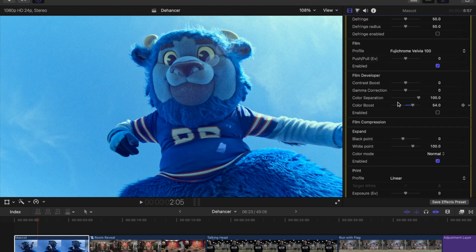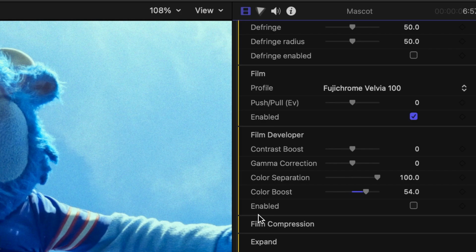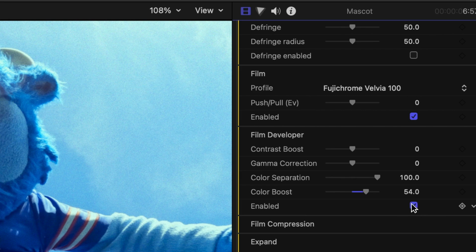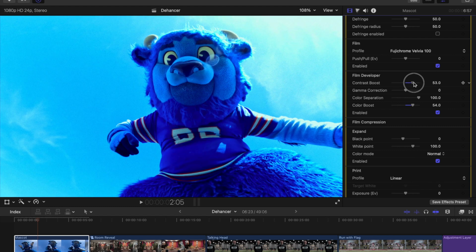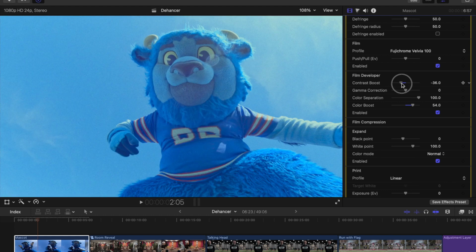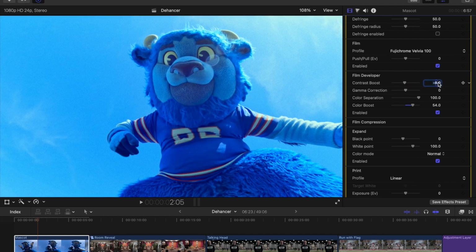In order to see the changes you're making to your shot, you're just going to want to make sure enabled is checked off, so we have that checked off here. I basically up the color boost. If you want the contrast to be adjusted, you can do that up here. If we bring this up, our shot's a lot darker, looks more contrasty, and then the opposite, if we pull it left, it's going to lighten that up and look a little bit more dreamy. For this sake, we'll keep it at -5.